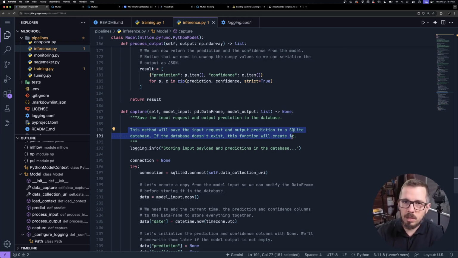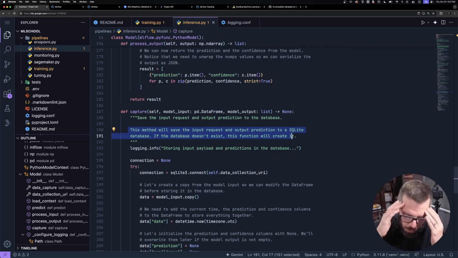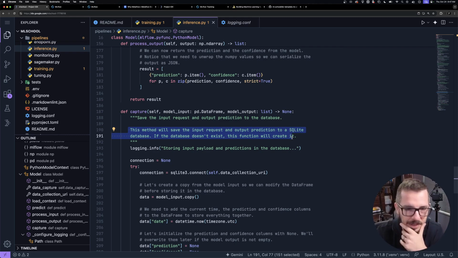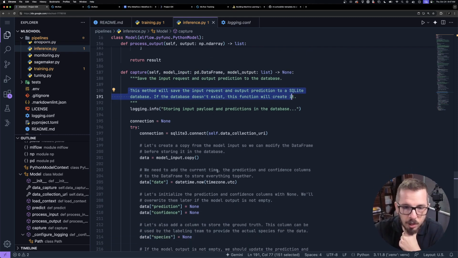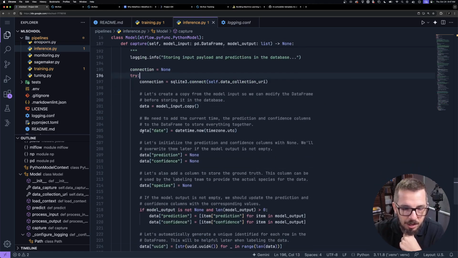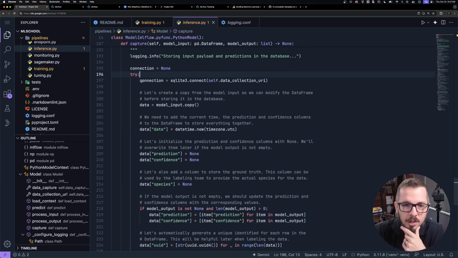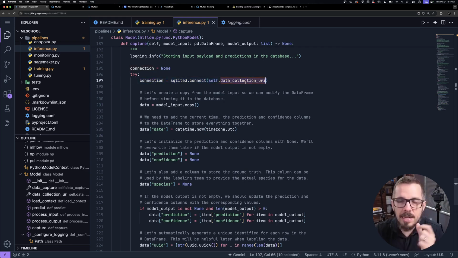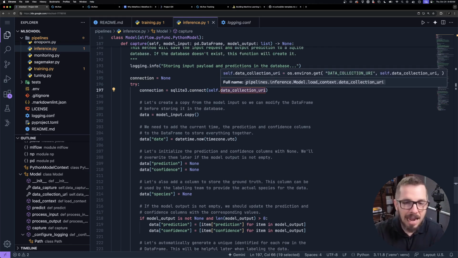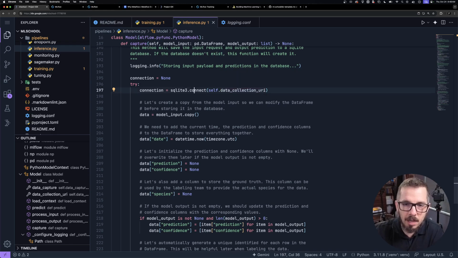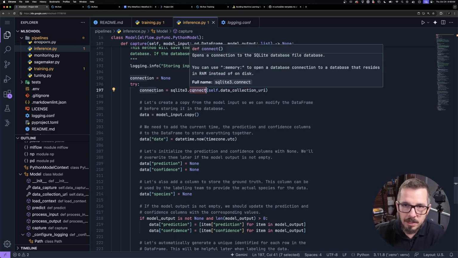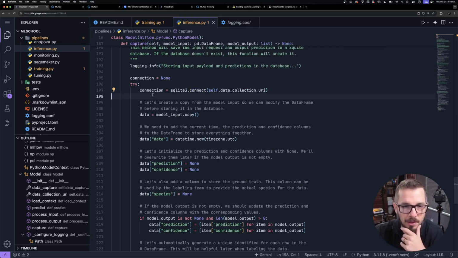By the way, working with SQLite is just a blast. It's so simple to do, especially if you're working in Python, and there are so many problems you don't have to worry about. It's just amazing. What's going to happen here, I have a try-except, in the case of Python, just making sure there are no errors. So I'm going to create a connection, and the connection is going to receive the name of the database. By default, this connect object is going to create that database if it doesn't exist. I don't even have to worry about that.